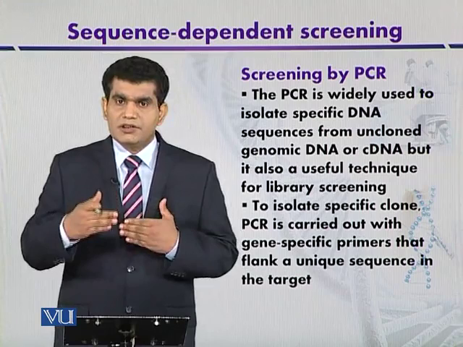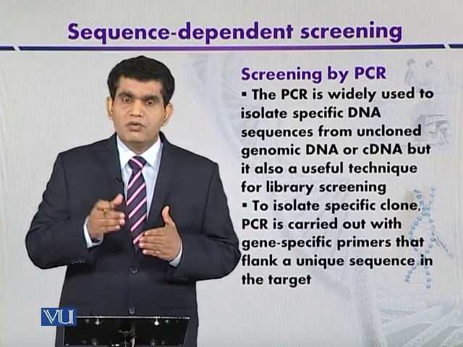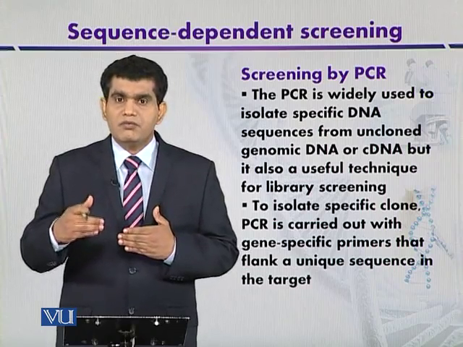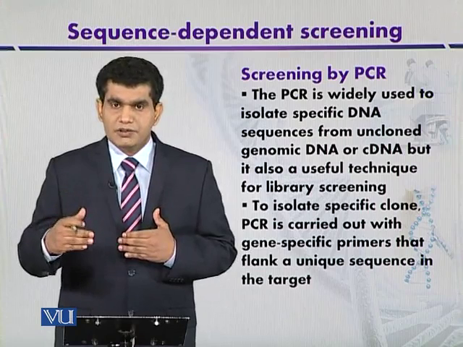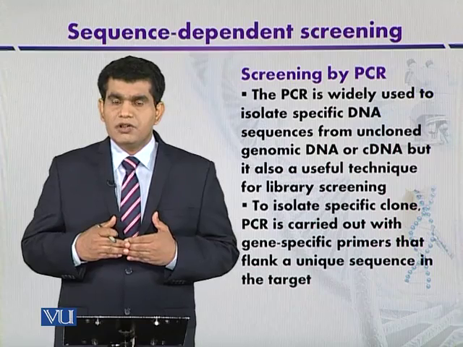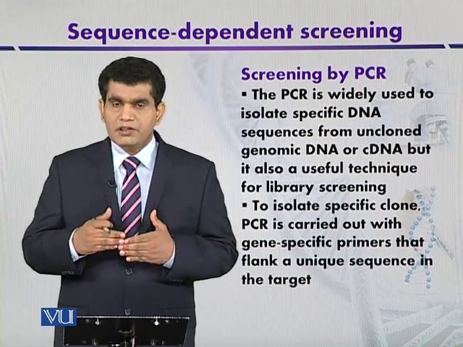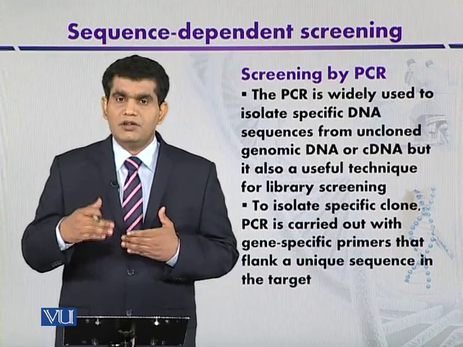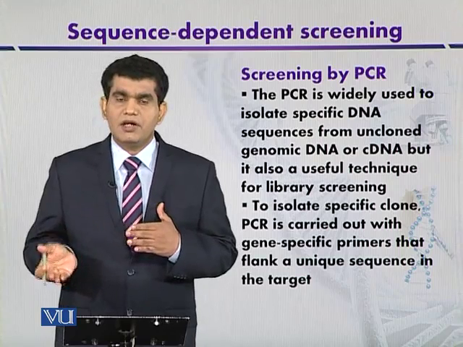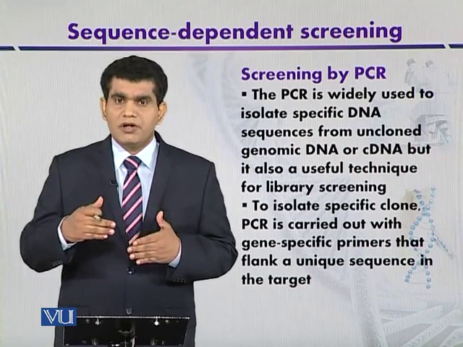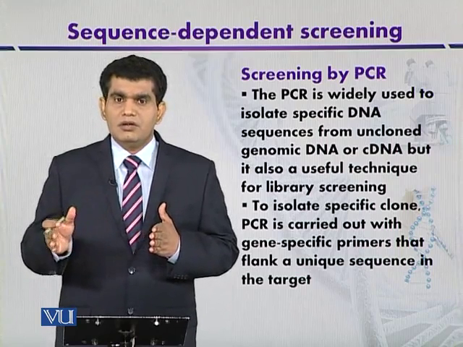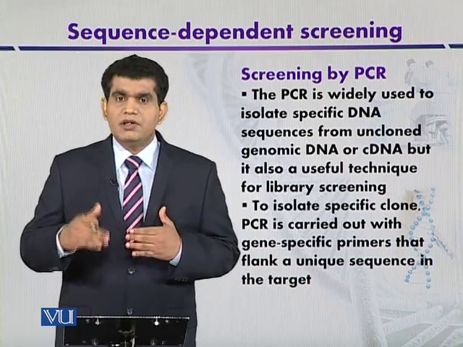So in this way, like the hybridization probe, we can also develop degenerate primers by keeping in view the sequence of the amino acids. While constructing the degenerate primers, again we must keep in mind the degeneracy of the different amino acids. And again here those amino acids like tryptophan and methionine that are coded by one codon can also be incorporated so that low degeneracy may also be incorporated.